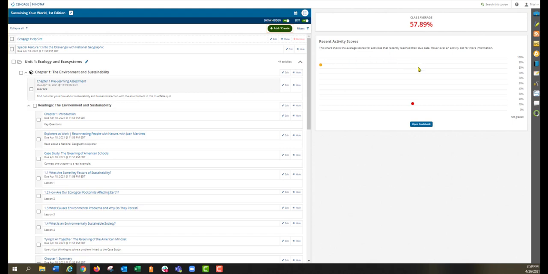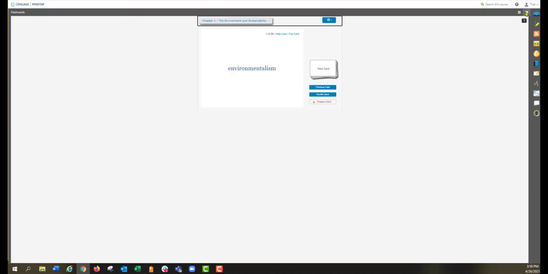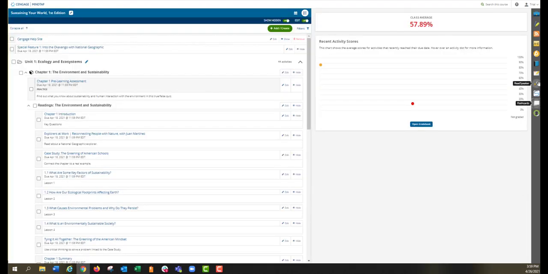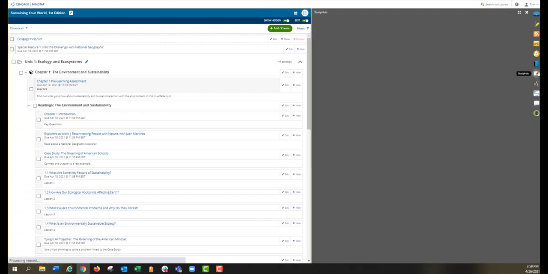On the right-hand side, you'll see your recent activities. You have lots of supportive Mind apps for both students and teachers. There is a progress app that will give you classroom analytics, a flashcard deck for every chapter in the textbook, as well as a read speaker to change male or female voices. There is a study hub that can be accessed.